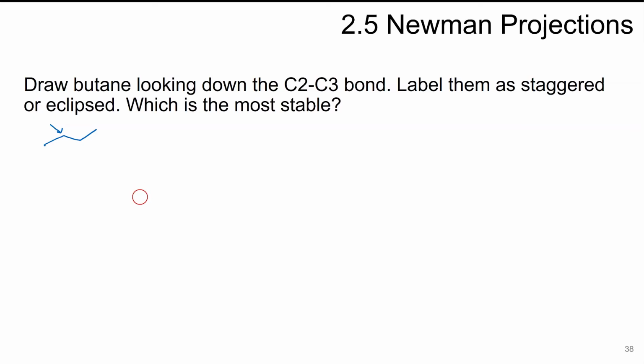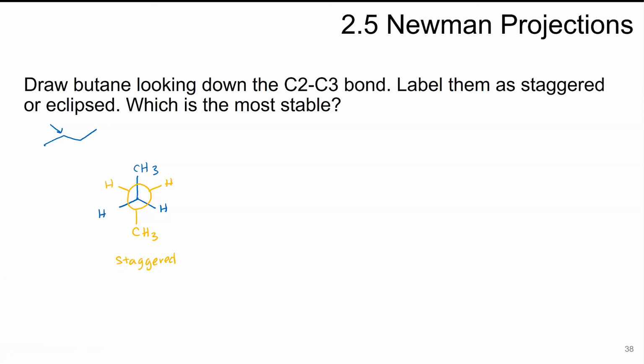So again, the front carbon, we have the dot representing carbon 2. There was a CH3 coming out of the top. I had 2 hydrogens off to the side. In the back carbon, in the staggered, the CH3 was coming straight out on the bottom, and H and H. So this would be the staggered conformation.